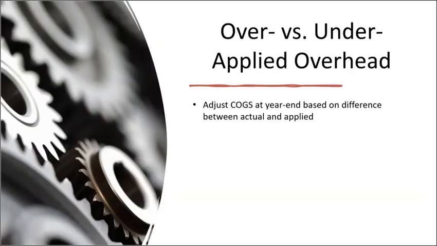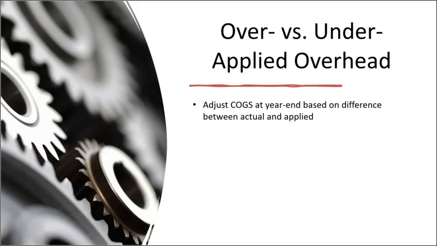All right, we've applied overhead to jobs using a predetermined rate, but here's the thing, those rates are based on estimates, aren't they? So what happens when reality doesn't match the plan? Let's say a company applies $200,000 of overhead throughout the year using the predetermined rate, but actually incurs $220,000 in real overhead cost. Well, that's underapplied overhead. We didn't apply enough. If the opposite happens, say we only incur $180,000, but we applied $200,000, then it's over-applied overhead.